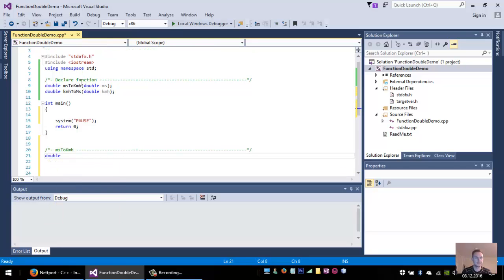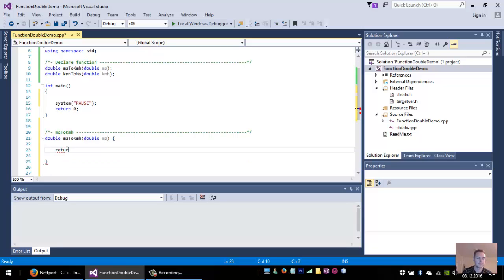So a double meterToKilometerPerHour takes a double meterPerSecond. What this function is going to do is take the meter per second and convert it to kilometer per hour. So double kilometerPerHour equals meterPerSecond times 3.6, and it will return kilometerPerHour.